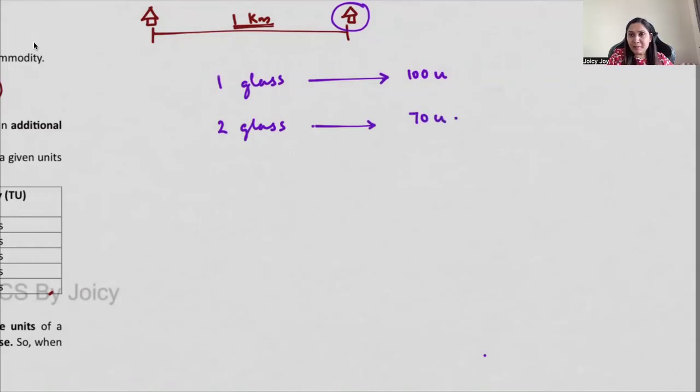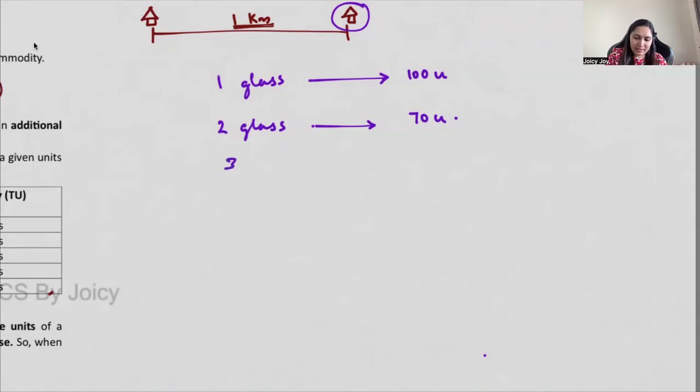Why we take a lesser number is because, if you think from the perspective of a consumer, you can easily imagine that when you consume the second unit of any commodity, the satisfaction would be lesser. Just imagine yourself in this example, where a person walked from house to office or reading room. You drink 1 glass of juice, which gives you a lot of satisfaction, but the second unit definitely will not give you so much satisfaction. It would be much lesser.